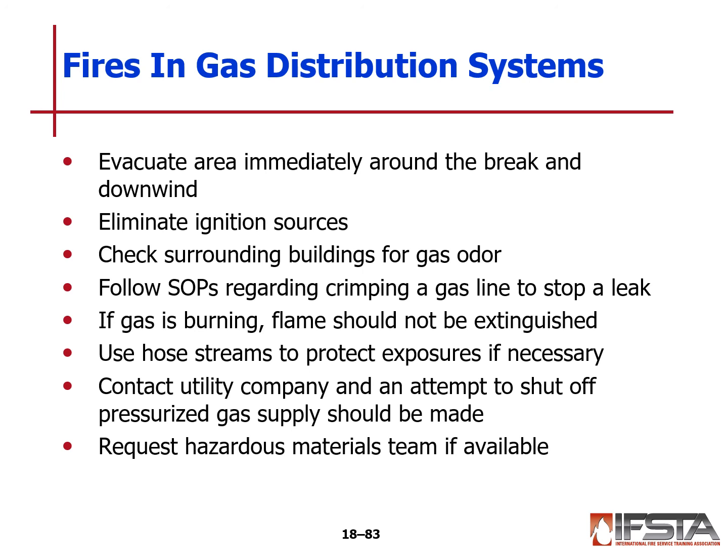Use hose streams to protect exposures if necessary. Again, contact the utility company, and an attempt to shut off pressurized gas supplies should be made. If there are street valves that we may be able to block off, that is something that we can do. Once we shut a valve down or turn it off, we do not turn it back on. The utility company will handle that.